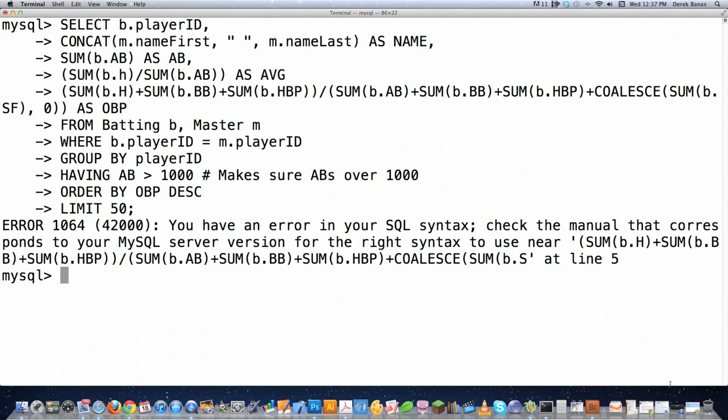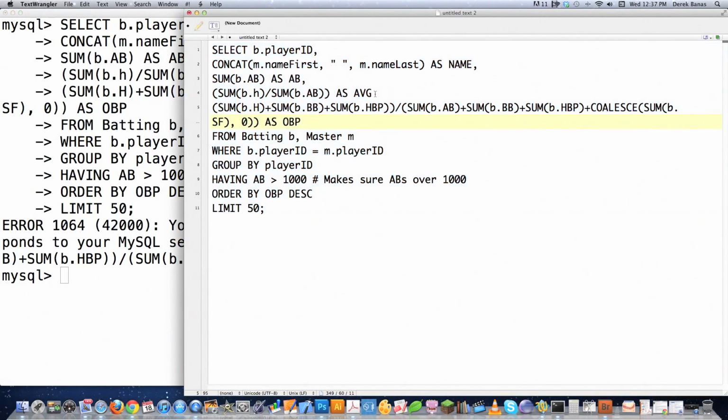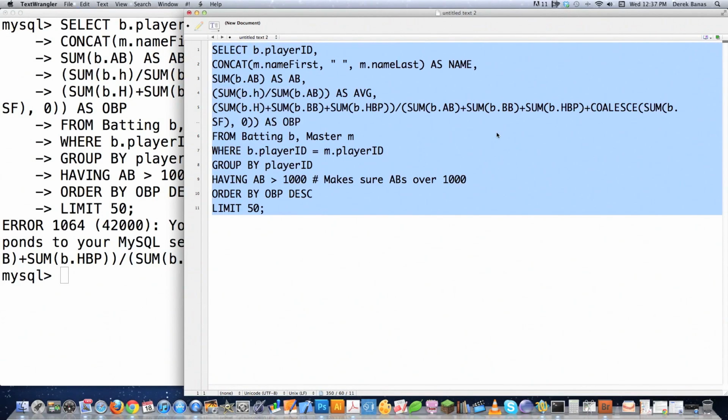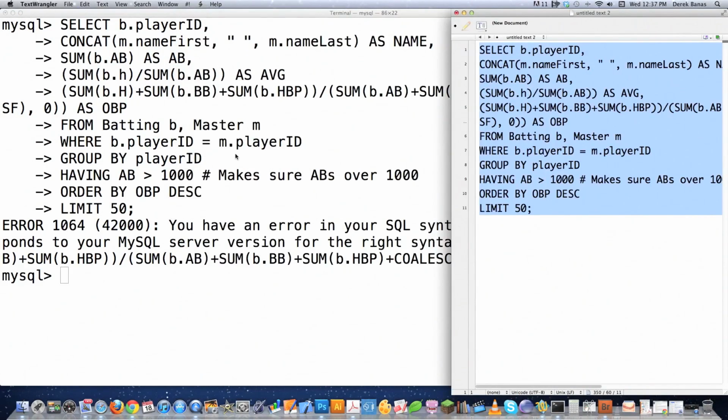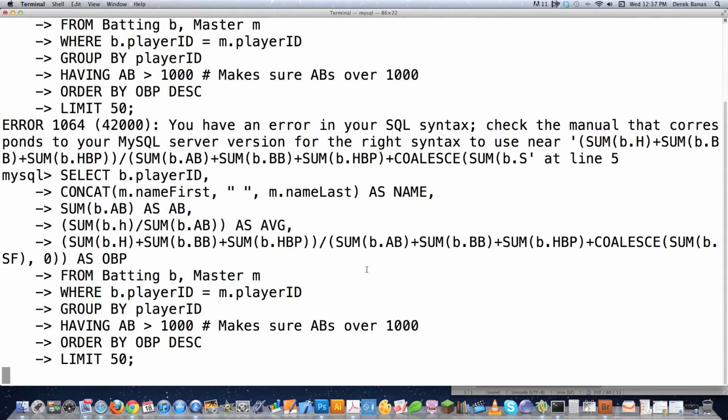And I had a little bit of an error. No problem, because I see what it is. Right here after average, I have to make sure I put a comma inside of there. So that's good. That's another good reason to have this text editor right here. Come back in, paste, and now I can see that it's working.